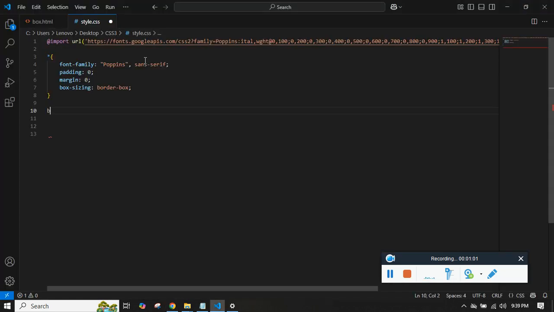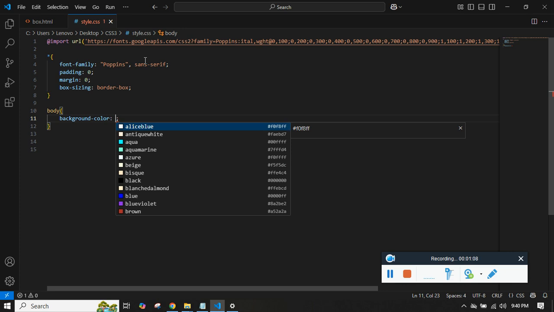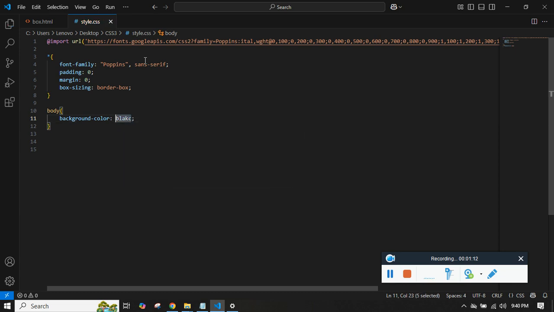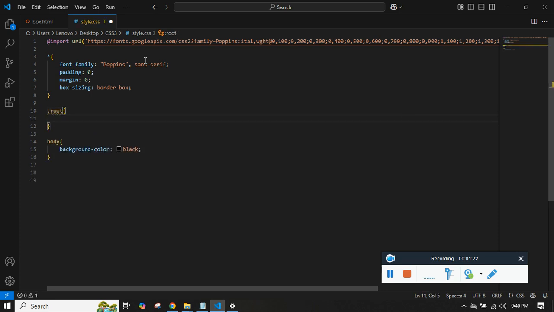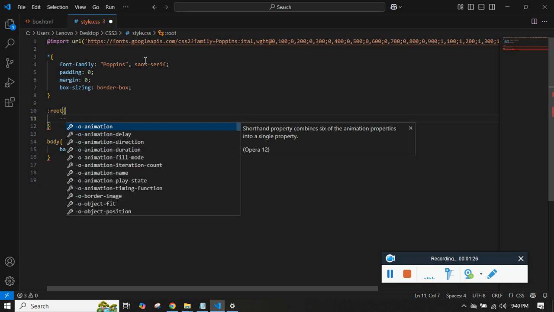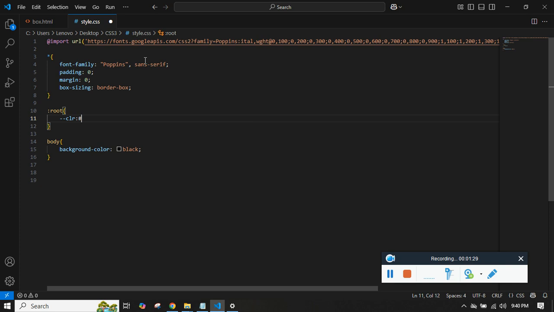So for the background, what we have to do is make the color gray, or we can make this black. Instead of writing the hex code directly, we'll create a CSS variable. For that, in root, to create a CSS variable, we define the variable and the color. This is a hex code for black, not the dark black but a faint, tinted black. Now we have to call this variable. The variable that we have declared is CLR. Now the same would work.